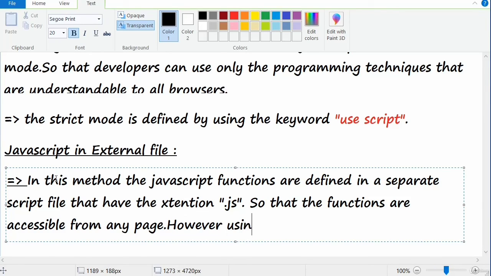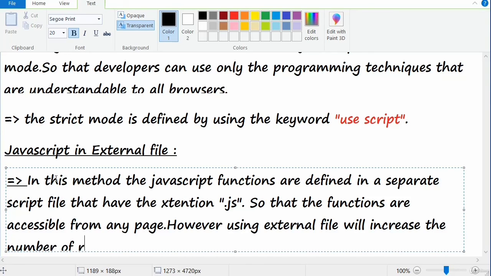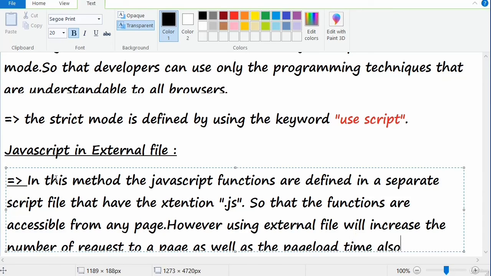However, using an external file will increase the number of requests to a page, as well as the page load time also increases.